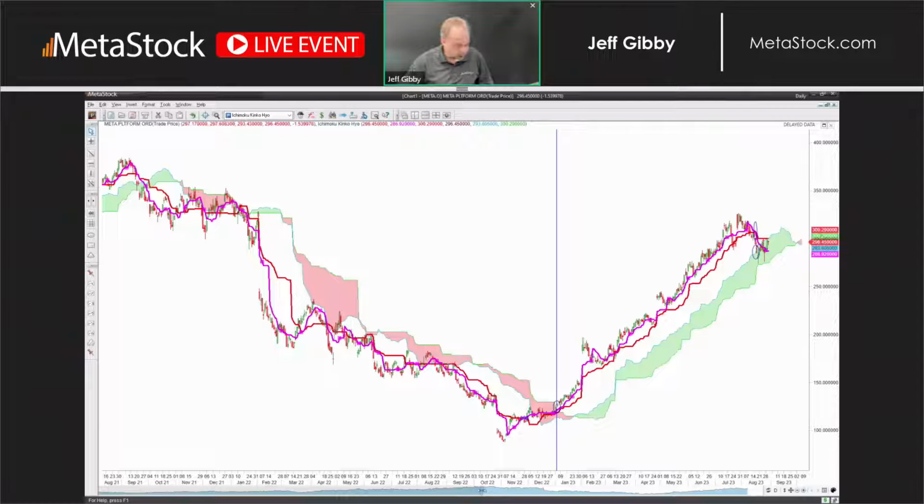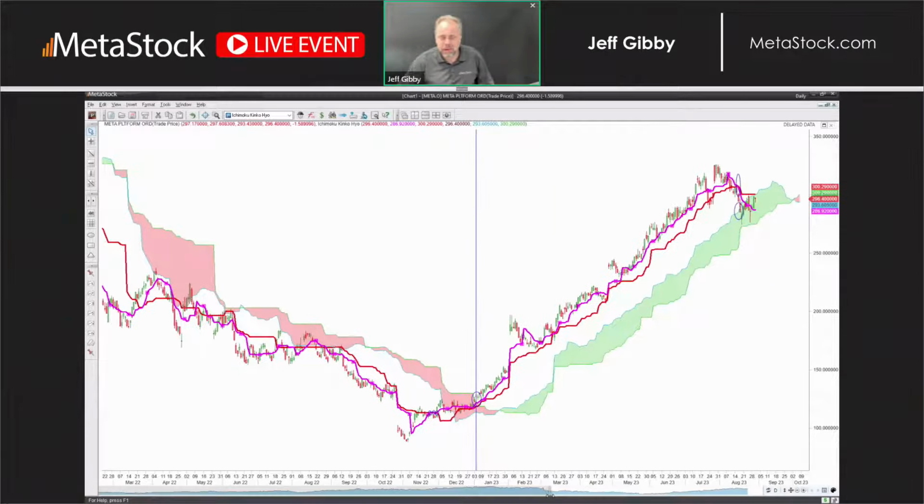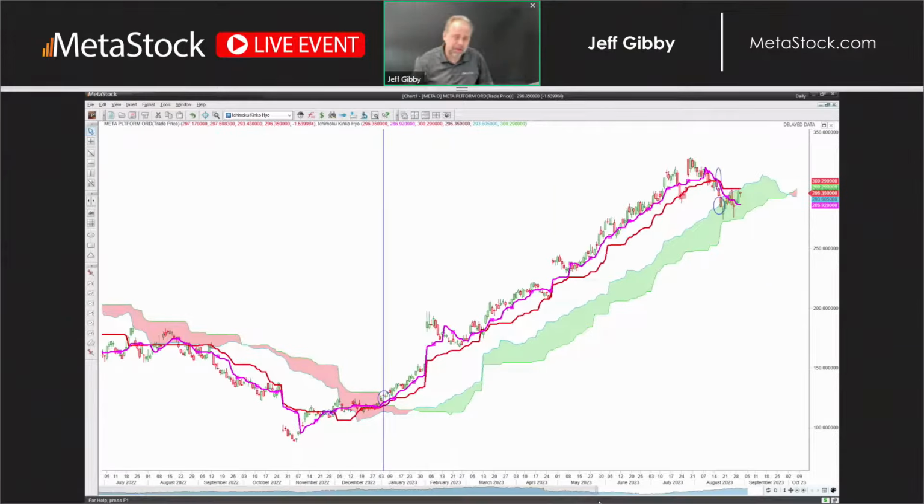So I'm going to go ahead and zoom in. And this is the reason I want to talk about this on Facebook, because it's a great example of how to read it. This whole period while the price is going up, prices were maintaining above the Kumo. That just means that it's bullish the whole time. And then as soon as it enters right back here into September, it entered into a neutral phase. Okay, so that's how you can use Ichimoku as a trend bias.